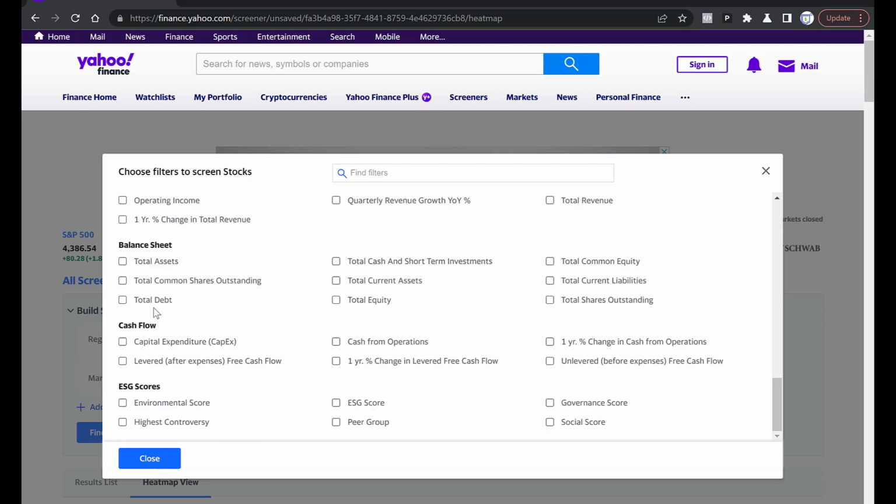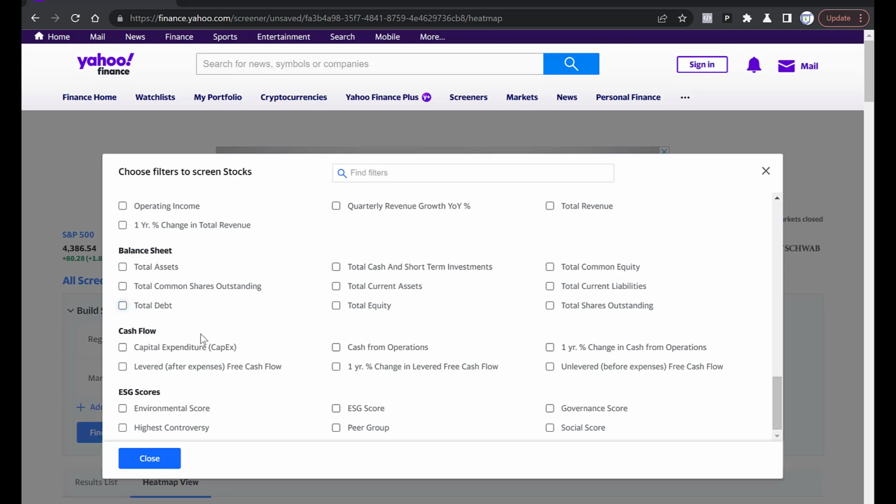Perhaps I'm looking for a company that has low debt, and they may not be impacted by interest rates in the same way, because they don't have any debt. Interest rates can go up to wherever they want to go up to. I'm not paying it, right? Because I don't have any debt. Or the company rather doesn't have any debt, then you can click that and do what it is you want to do based on those things, based on those companies. So these are just some of the things that you can do.